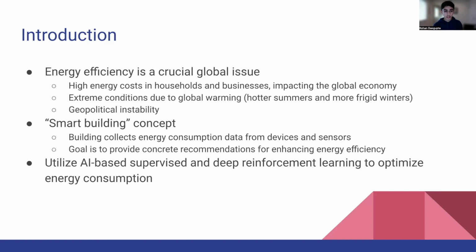So what exactly is the smart building concept that I talked about in the previous slide? Smart building refers to a process where the building collects energy consumption data from devices and sensors. The goal is to provide concrete recommendations for enhancing the energy efficiency in different parts of the building. The way I approached this project was I utilized artificial intelligence-based supervised and reinforcement learning to optimize energy consumption.